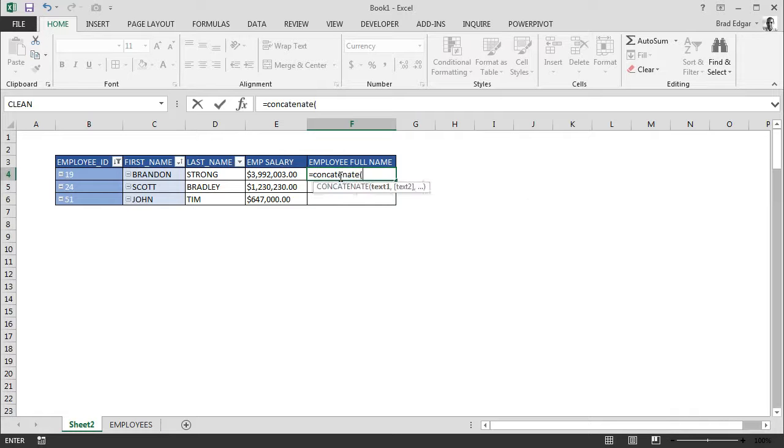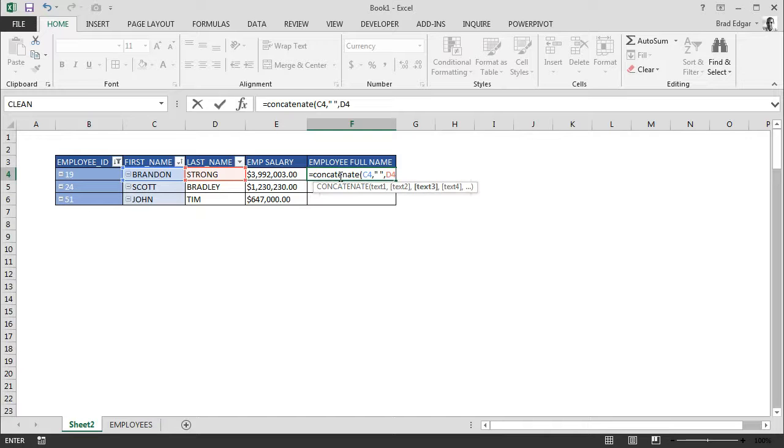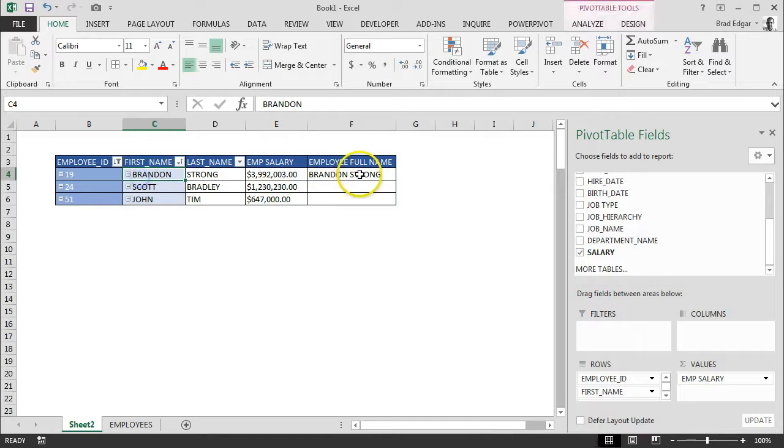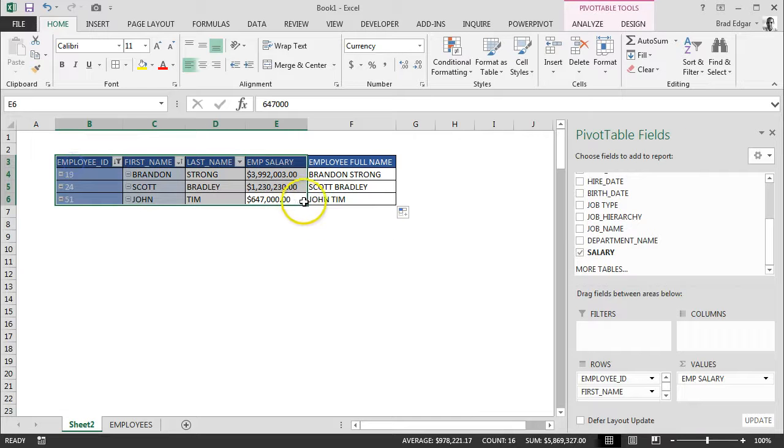So I select cell C4, comma, then in quotations a space, and then D4. That's going to concatenate our cells together, and it's going to show Brandon Strong for the entire name. Then if we just double click, it's going to follow those formulas right down. You'll see that it updated for C5, D5, and then C6 and D6 to make our names.